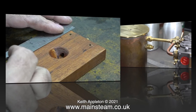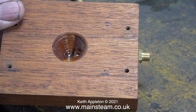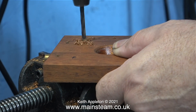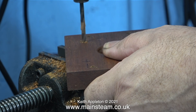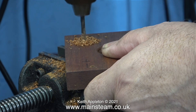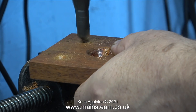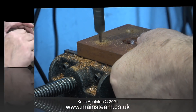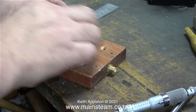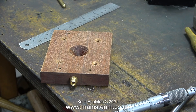The next thing I need to do is drill four holes in the piece of mahogany and countersink them to take four wood screws to screw the base down onto the main baseboard. After marking out - badly as usual - I drilled four holes all in the correct place in the end, then countersunk each of them. I made sure the holes were positioned so they would not get in the way of the engine mounting, because I need to use a gasket when I fit the engine to this base. Here I'm giving the wooden base a rub down mainly to deburr the holes.